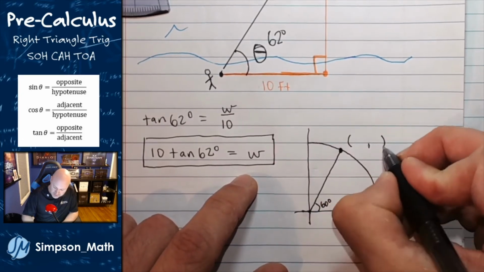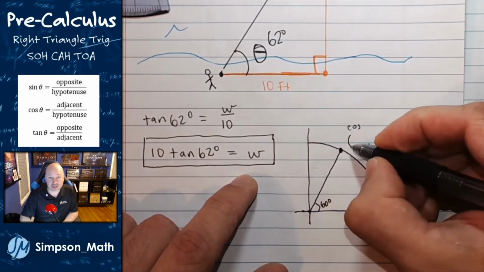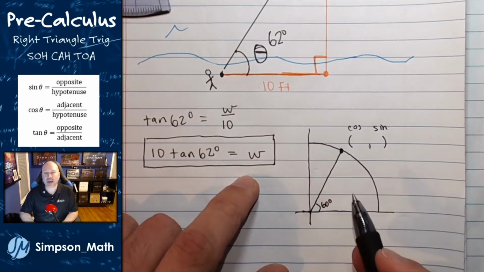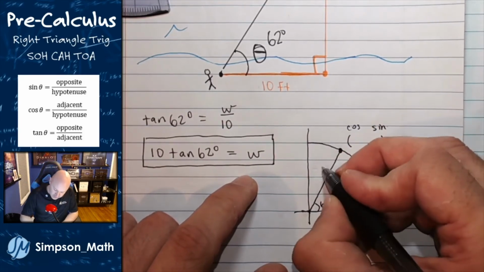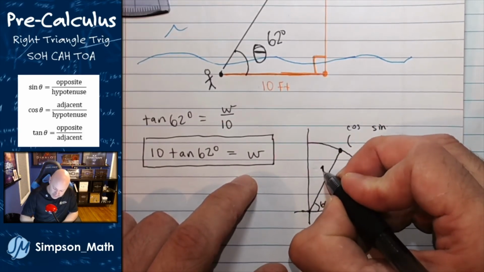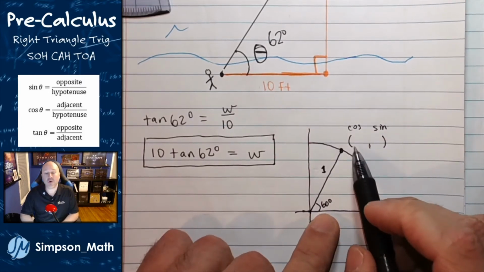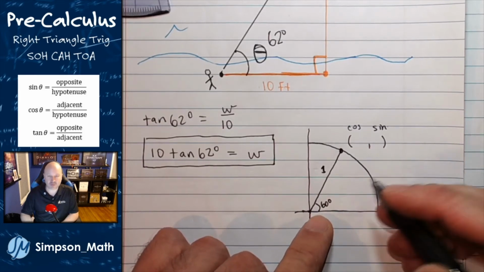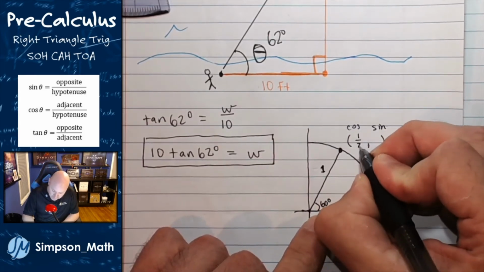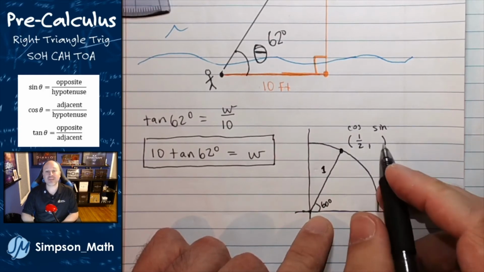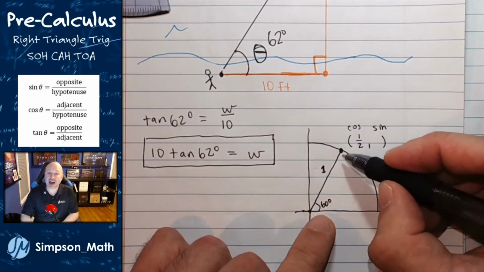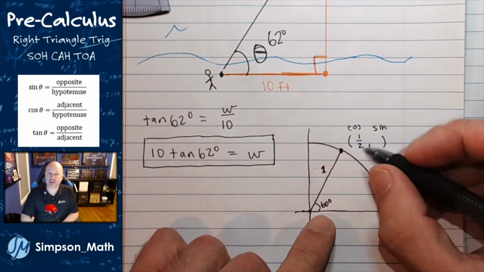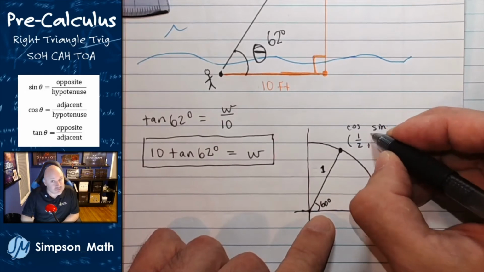This has a coordinate, some cosine value, some x value, and some sine value, some y value. At this point in the class, I'm wanting you to have those points memorized. So if I said, what is cosine of 60 degrees? That's this x value. You should have that memorized as 1/2. And it's positive because we're in quadrant 1. The sine value is the height, or the y value. It's much longer than 0.5.